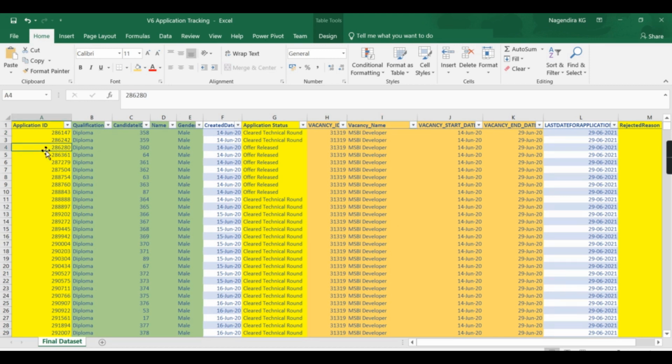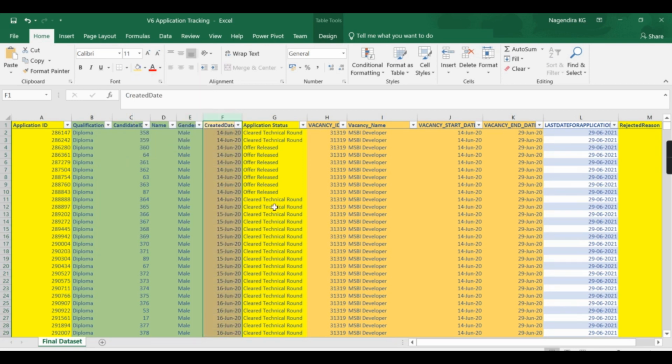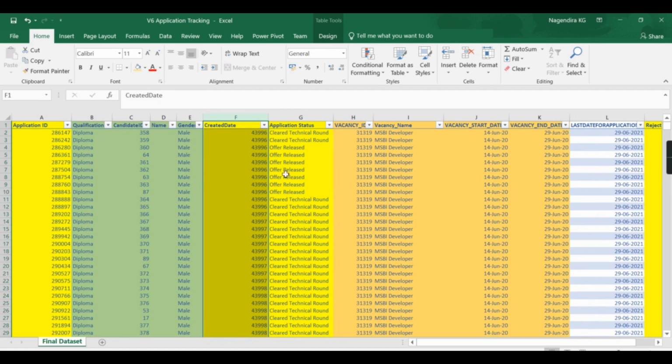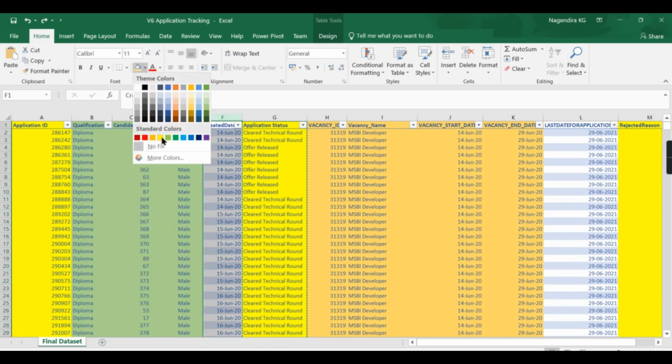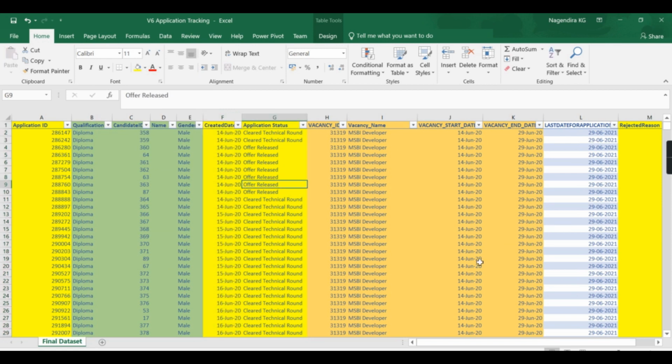So whatever you have in light yellow is your fact table. Sorry, I changed a color when it was created. Really sorry for this. So I need to put the color back, yellow color, this color. Fine.